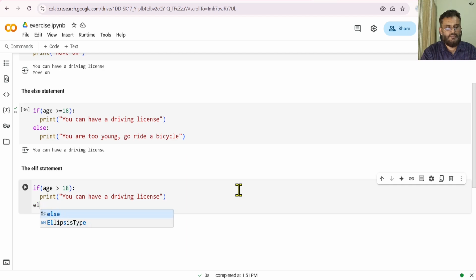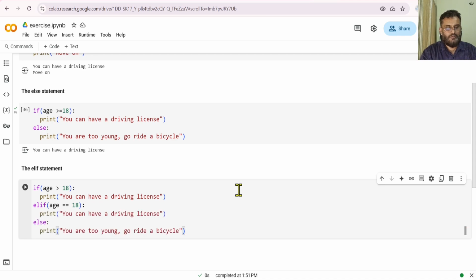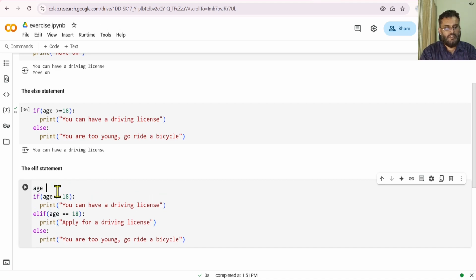Else if age equal to 18, then I just want to change this to you apply for a driving license. So rather than compiling the other cell before, let's have age here.